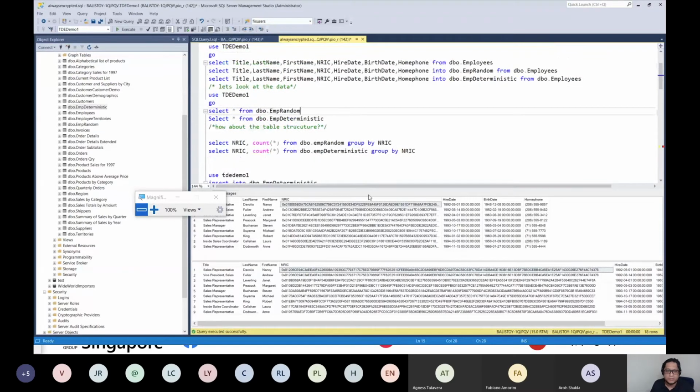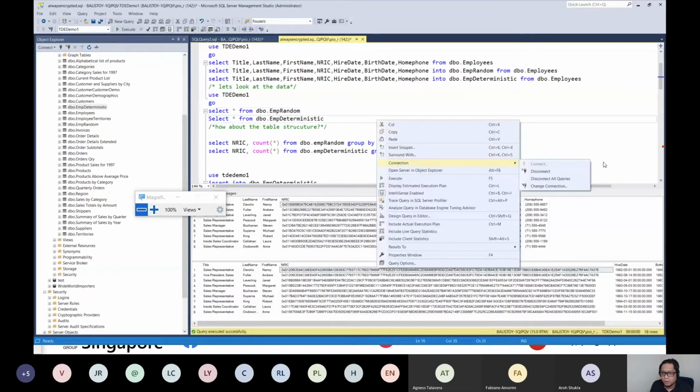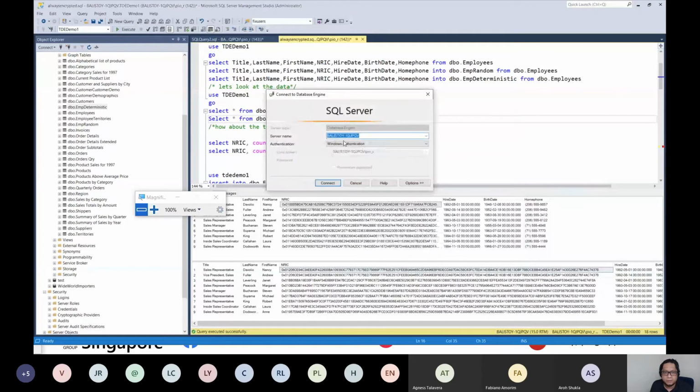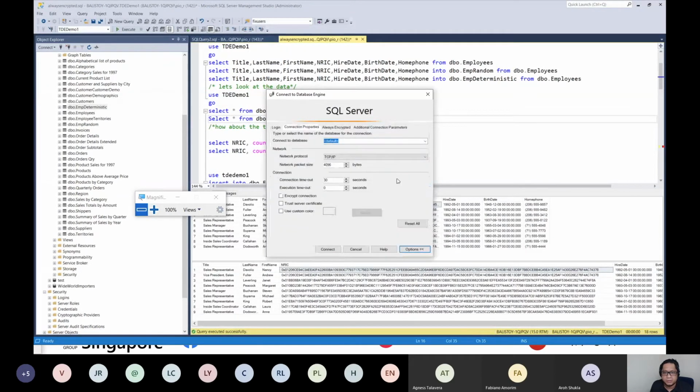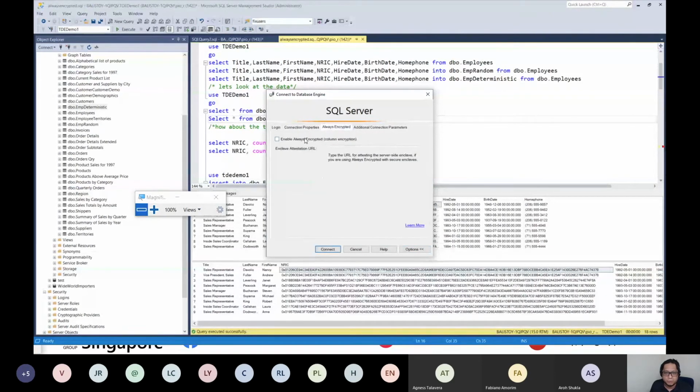But how can I read it? There's no way for me to read the data. But this will only work because my master key is on the same server. By right, if you want to read the information, you need access to the encryption key. I'm on the same machine, so I can do that.